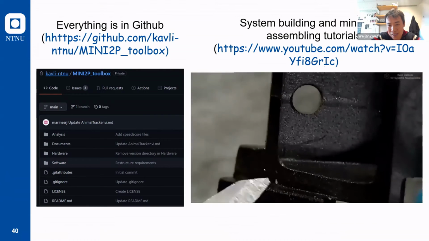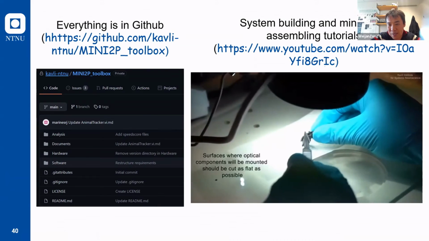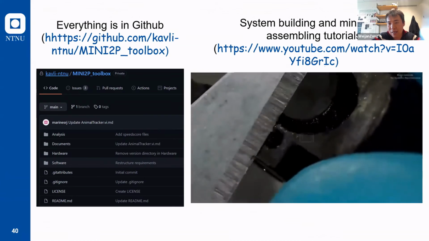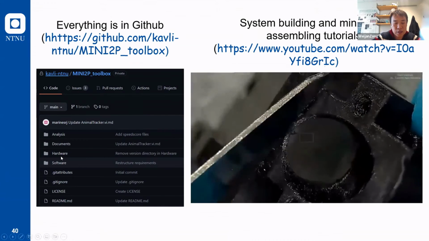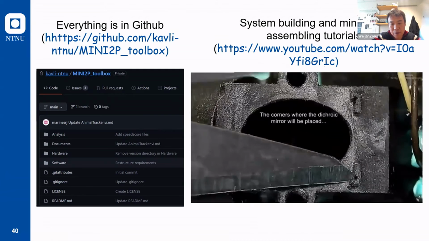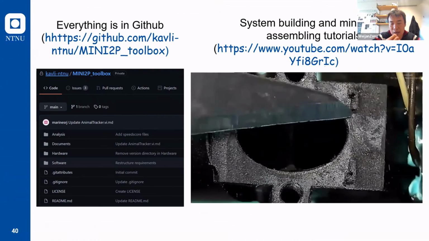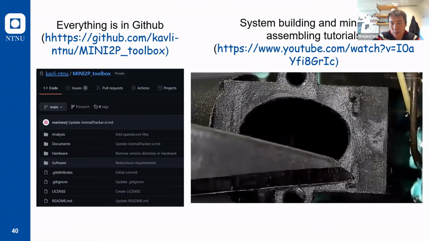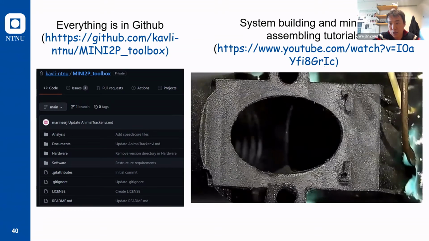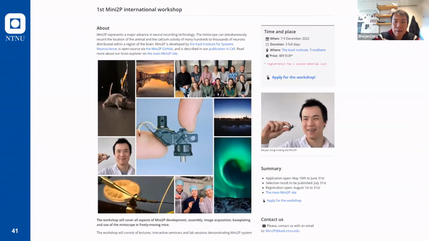But of course, I wouldn't say that everybody can successfully make one Miniscope that is working perfectly. At least you need to have some basic knowledge in optics and electronics. But you can download all the materials, for example the 3D models, all these assembling protocols, also the control software and operation manuals, which are on the website. So everything is open. And moreover, we also realize that even if you open everything, not every lab can make sure they build up the functional systems.